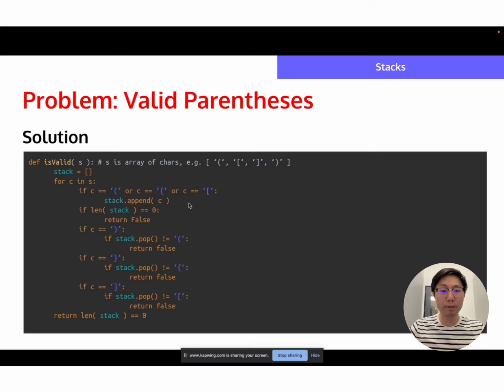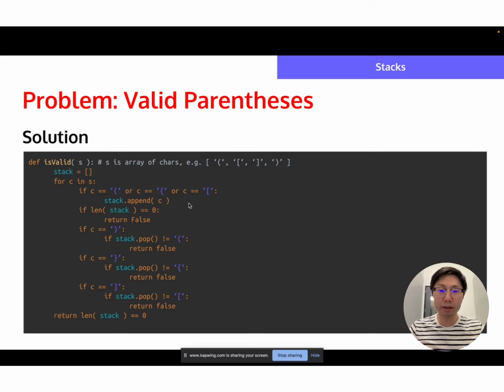Next, we want to handle the cases in which the character was not one of the opening brackets. In which case, first, we want to check the size of the stack. If the stack is empty here, that means that we already have an imbalanced parenthesis in which the encountered closing bracket cannot be matched with a corresponding opening bracket, and therefore, if that turns out to be the case, then we return false. Otherwise, we move on to check if the closing bracket has a corresponding opening bracket.